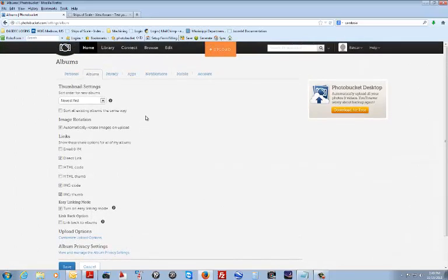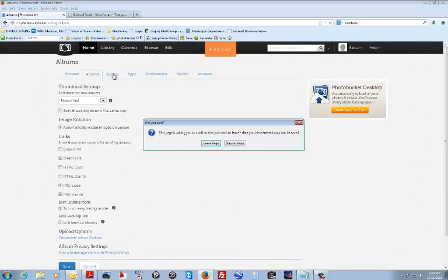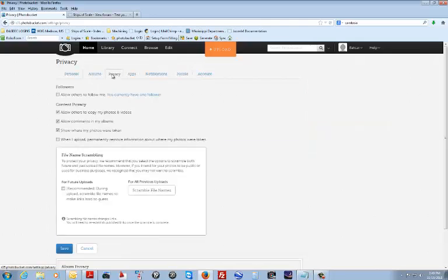Okay, this privacy section here is very, very important, because right here is a major problem. Right here where it says scramble the file names to make links hard to guess, you do not want to check this.